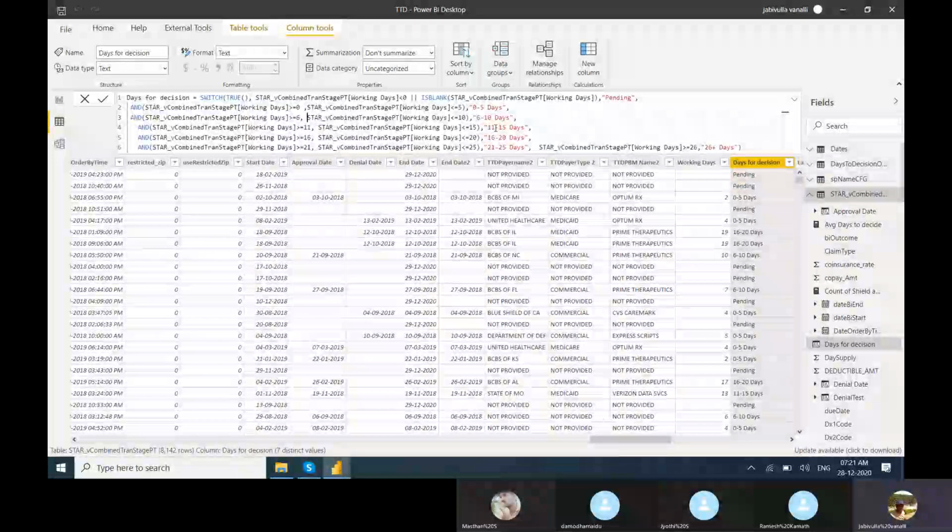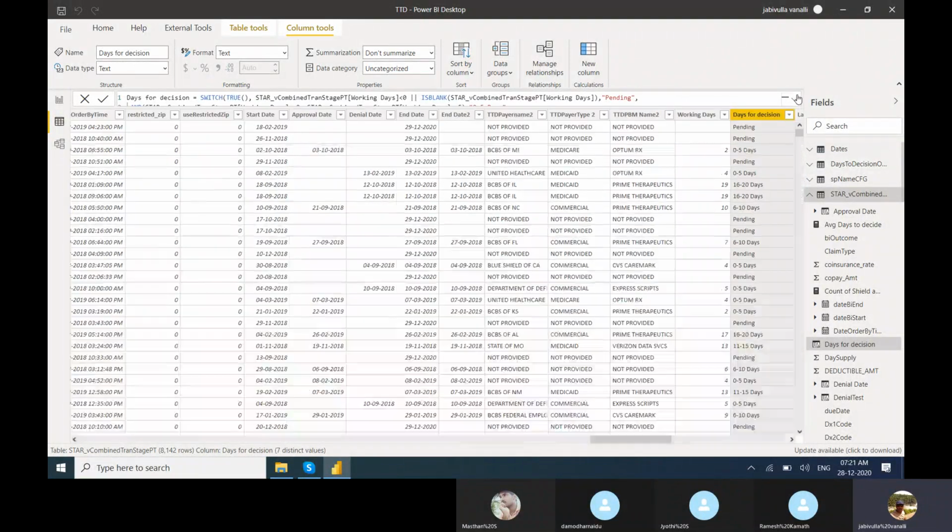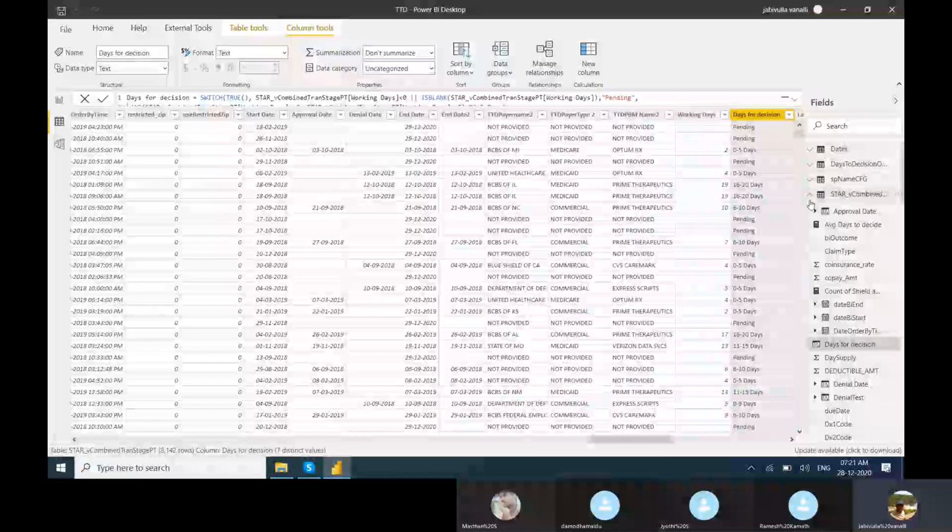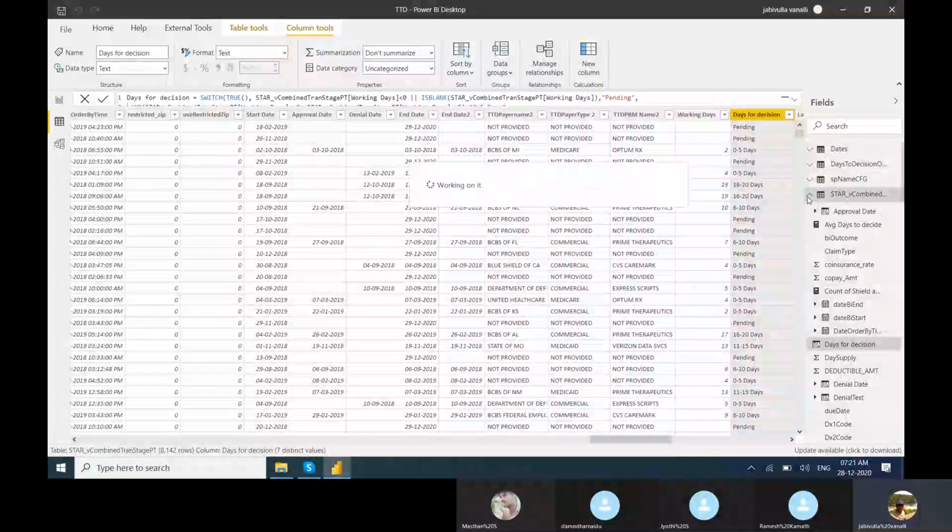So we are writing the conditions, and we can write any number of conditions. So we prepared the days for decision. Very simple, I just used the switch function.